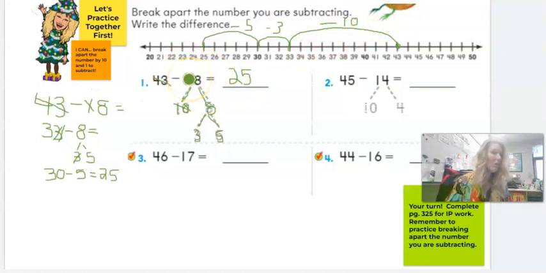Show me with your fingers. Be honest. 1, 2, or 3. Remember, 1 is like, whoa, Miss GW, you need to keep going. Totally not ready to do this by myself. 2 is, I think I could do it by myself, but I think I need some help. And 3 is, I'm done. I can teach somebody else. Yep, let me go. In fact, I don't need to sit here and work with you anymore, Miss GW. Thank you for your time. Bye. All right. I like the honesty. Let's do another one.